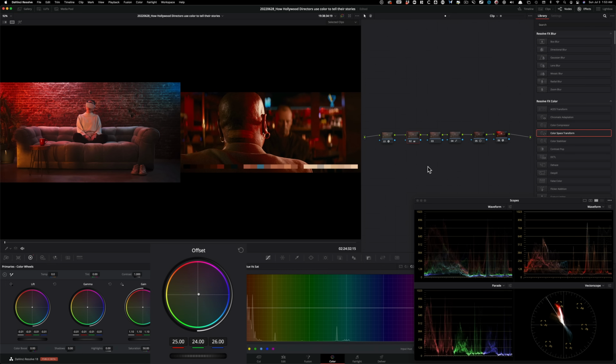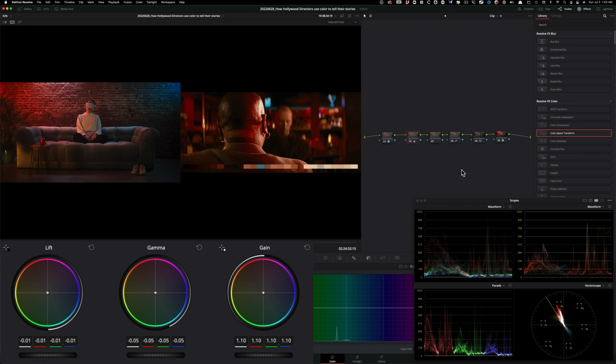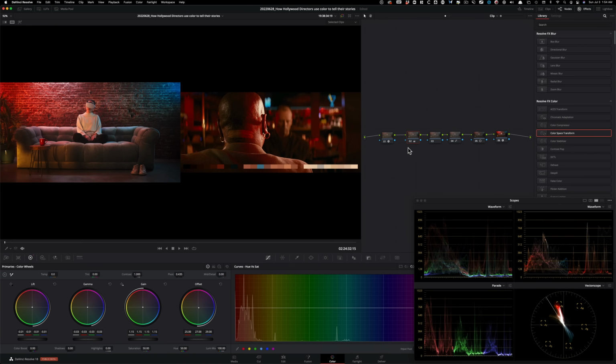So now I just want to add a couple of cyans, something like this. Basically, I'm just looking at what's happening back there, right, and trying to bring that in, and then take my reds in here, like what's happening there. At this point, I like what is happening. I want to take my gamma and pull it down, something like this. I want to take my gain and raise it up, right? I want to take my lift and pull it down. So we're really getting a lot of that color information.